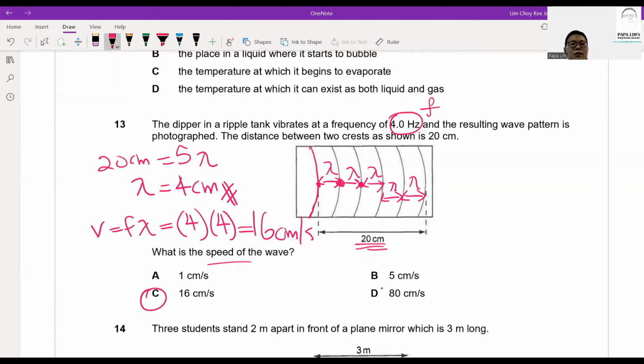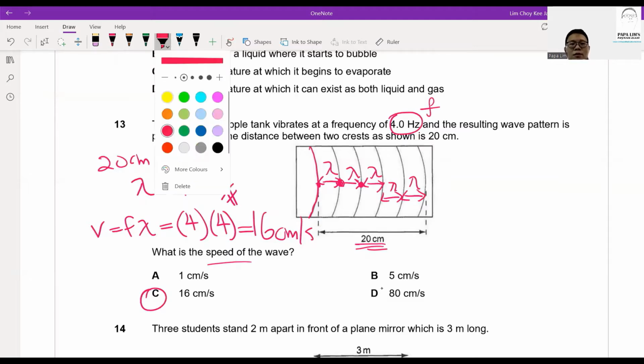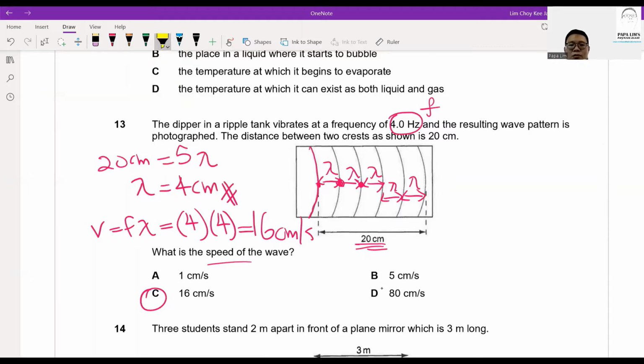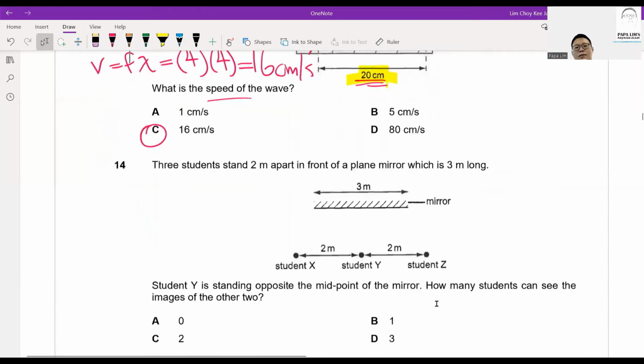Okay, so take note of the question here. The important thing is to be sensitive to the clues that are given to us. Very often students straight away see this 20 cm because it's a distance, and they will just assume it is the wavelength. In this case, it is not. The 20 cm actually belongs to 5 wavelengths, and from there you should be able to deduce the dimension for one wavelength. So you must know what numbers the markers have given you, and what clues you need to use. You need to be sensitive to the numbers that are given to you.